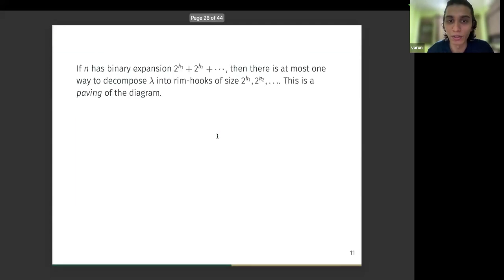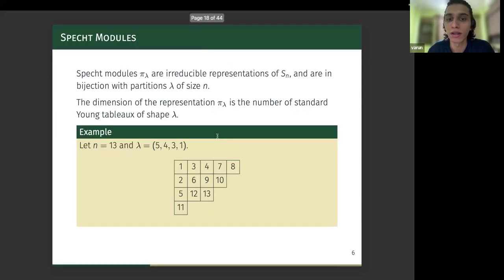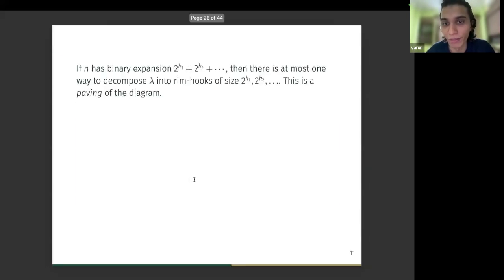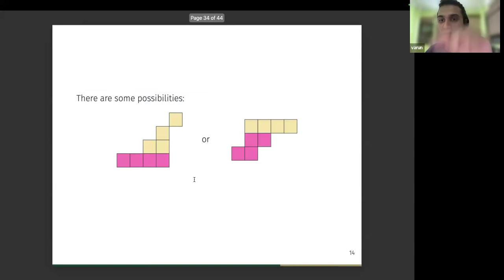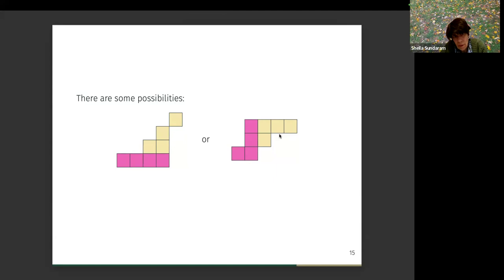But in something that we looked at before, we have 1 2, which is a domino, and 3 4 is a domino. So that's good. But then 5 6 is not a domino, so we can switch them. Here you don't see the phenomenon that I'm talking about. But what I'm talking about is something like this. If you have these 2 4 rim hooks that are joined together but don't form an 8 rim hook, you can always break this shape into 4 rim hooks in a different way, like this. And there's always exactly 2 ways to do this. So that's how rim hooks showed up here.